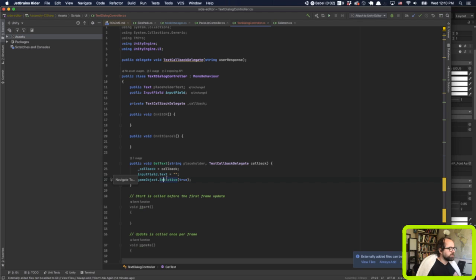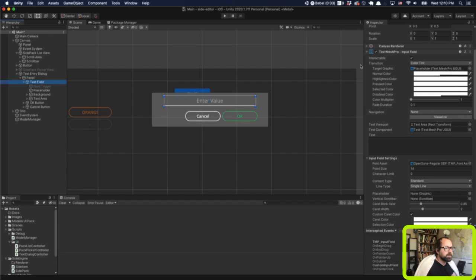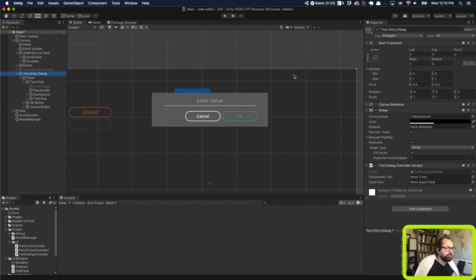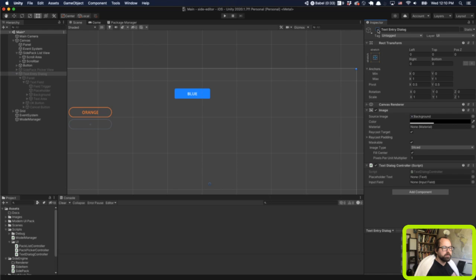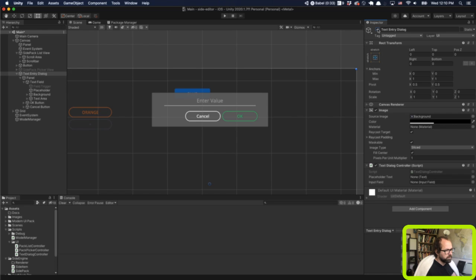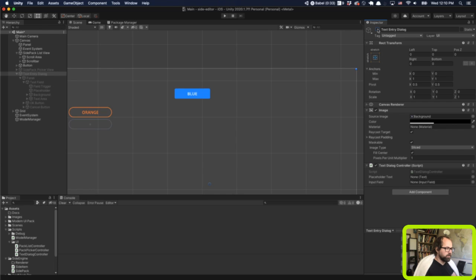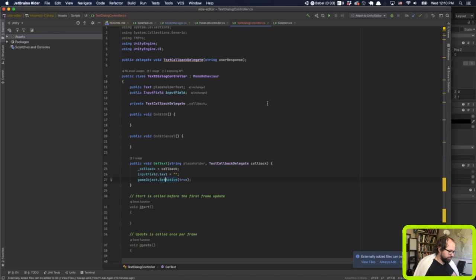Any game object can be set active or not active, and that basically just means whether or not it shows up in the view hierarchy. The script that's on here is still active. I'm pretty sure it's not going to update at all, but it's still there. So if I call this .get text, then I'll set it active as true, which basically has the effect of clicking this box up here, turning it on or off. This is the active box. So if I do set active true, it's going to go dink like that, and it's going to show up.